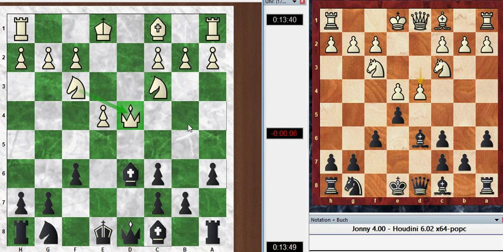So let's say queen takes is possible, and this position looks not so bad here. Maybe with e5 coming, or bishop here castling, put a rook on the d file. So this might not be that bad for white.